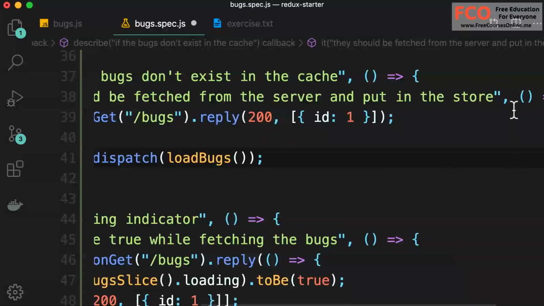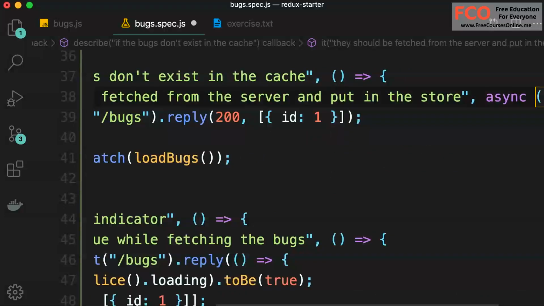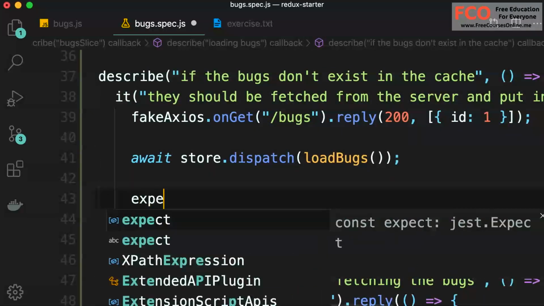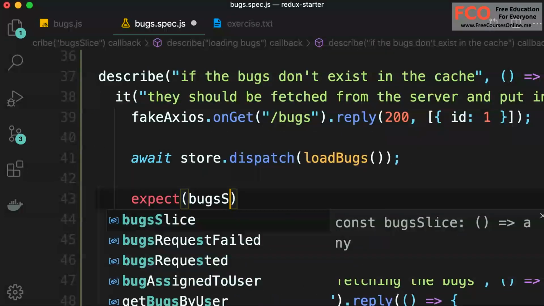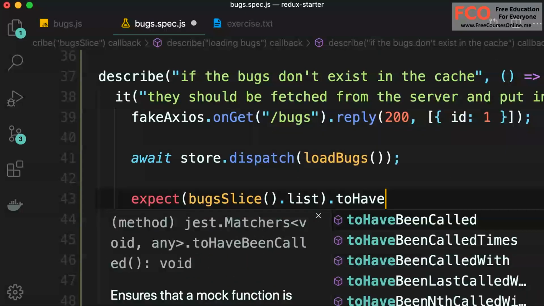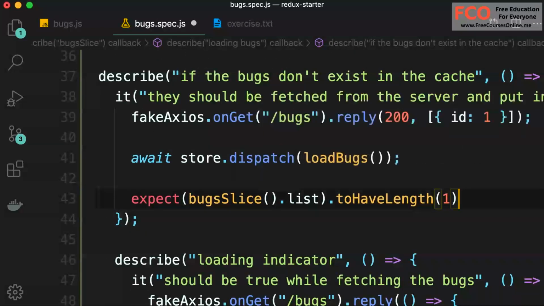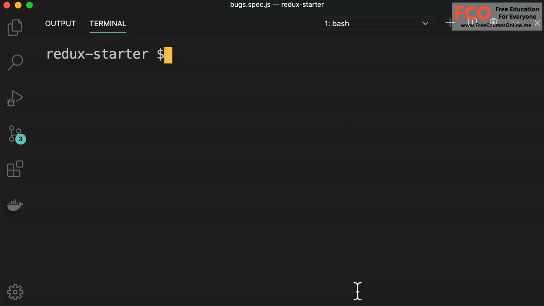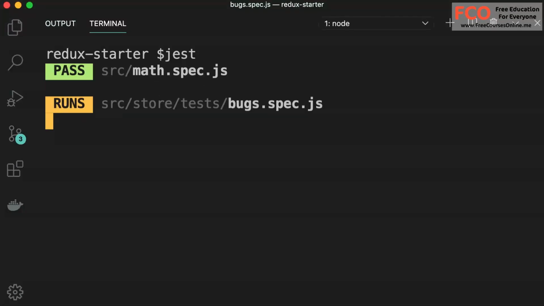So let's make the test async and then expect bugSlice.list to have length 1, because the server responds with a single bug object. Now let's run our test again.